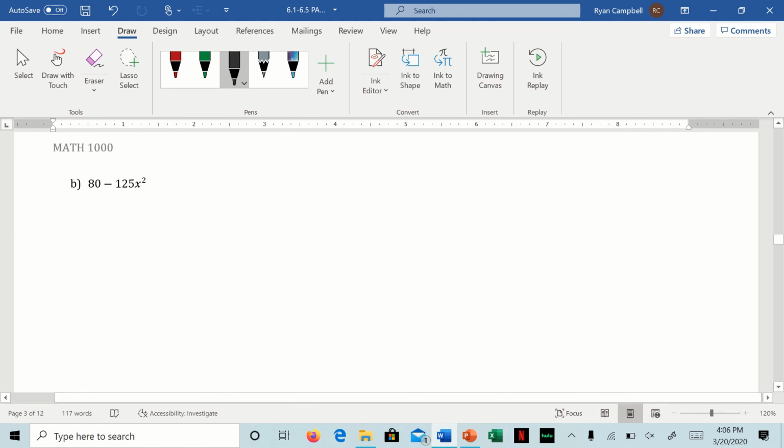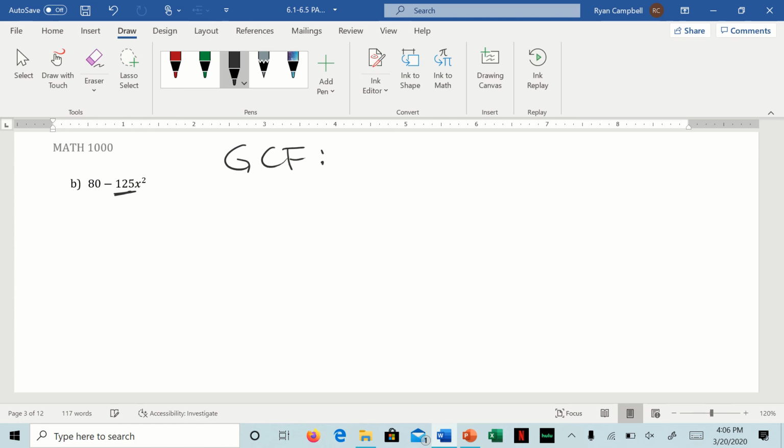All right, let's do another one. So 125, that is nothing squared, unfortunately. So let's see if we can take something out of these first, which is what we should always do. We should always try to see if we can take some greatest common factor first. Makes things a little easier on us. Well, we can definitely see that we can divide both these numbers by 5, right? Because it ends in a 5 and a 0.